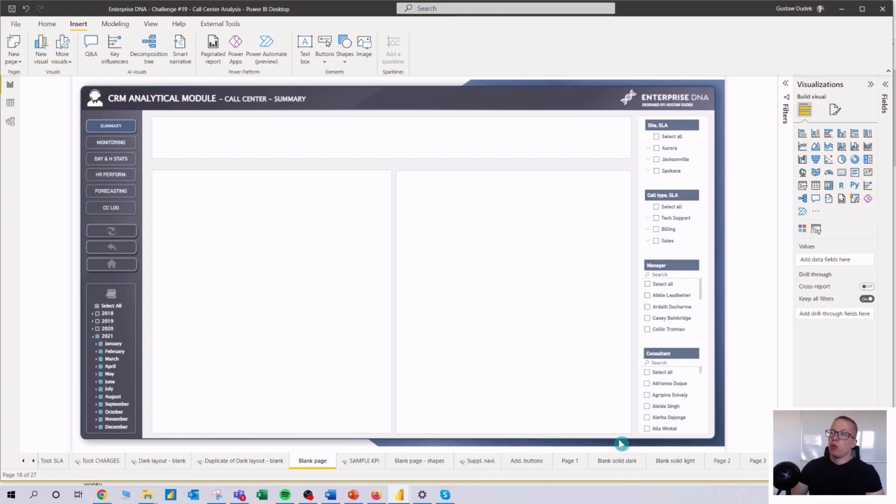And that way, we can easily modify the report structure by adding additional wide shapes, like rectangles, for example.